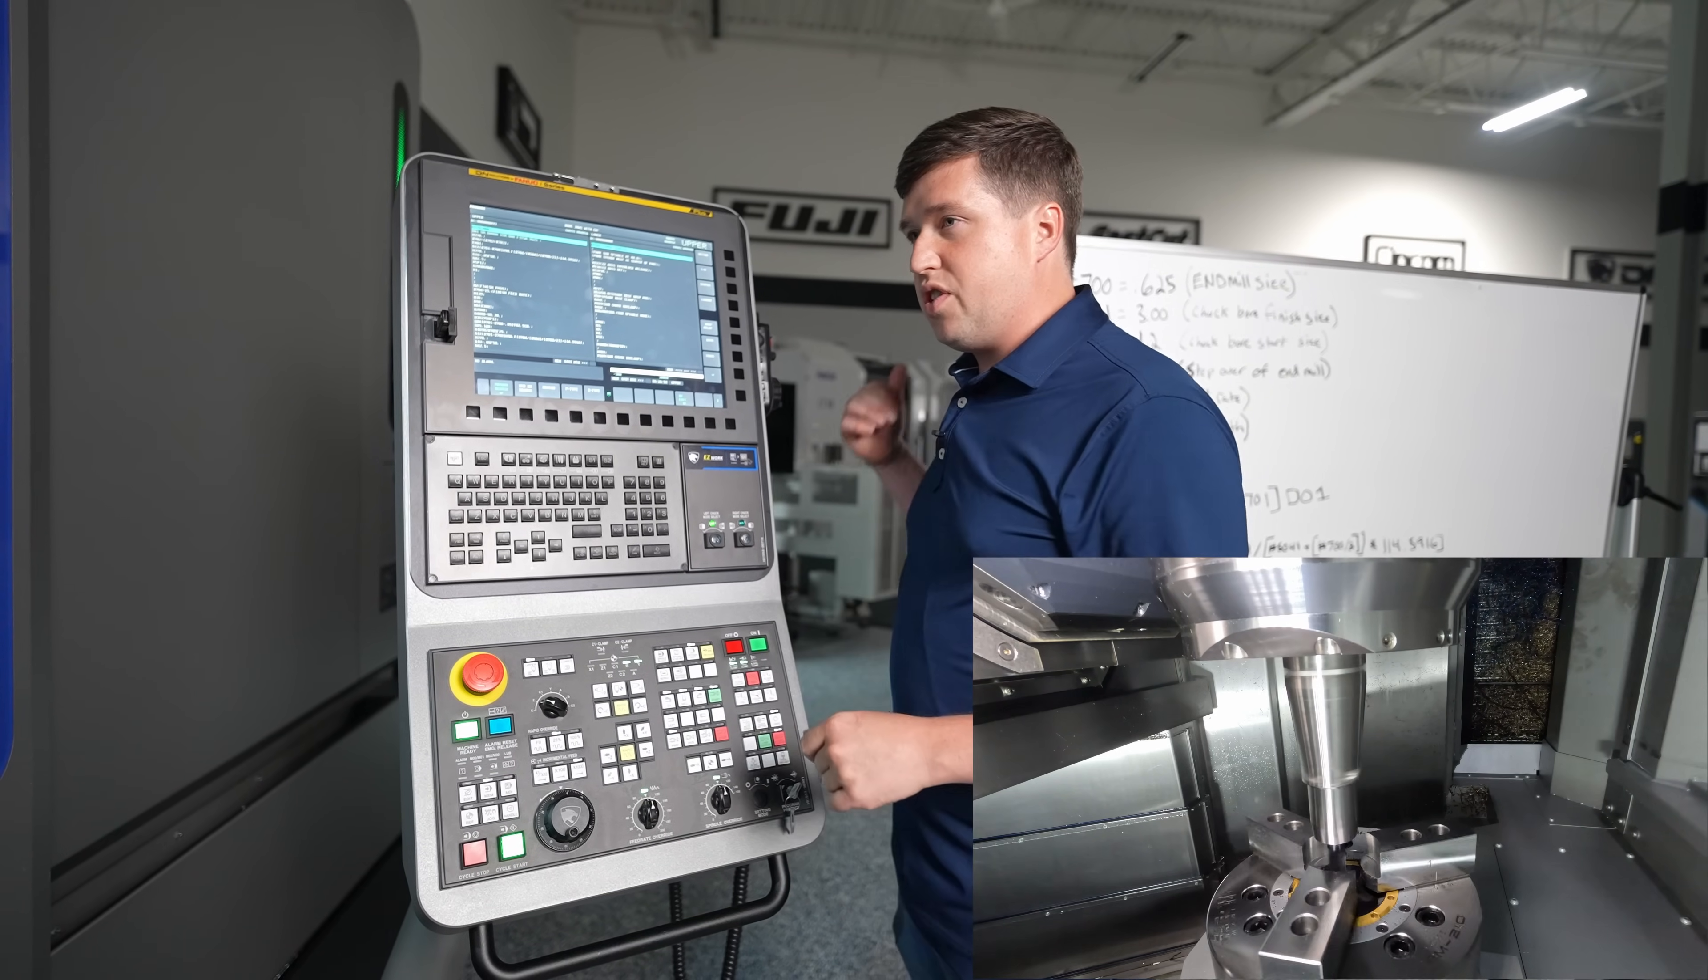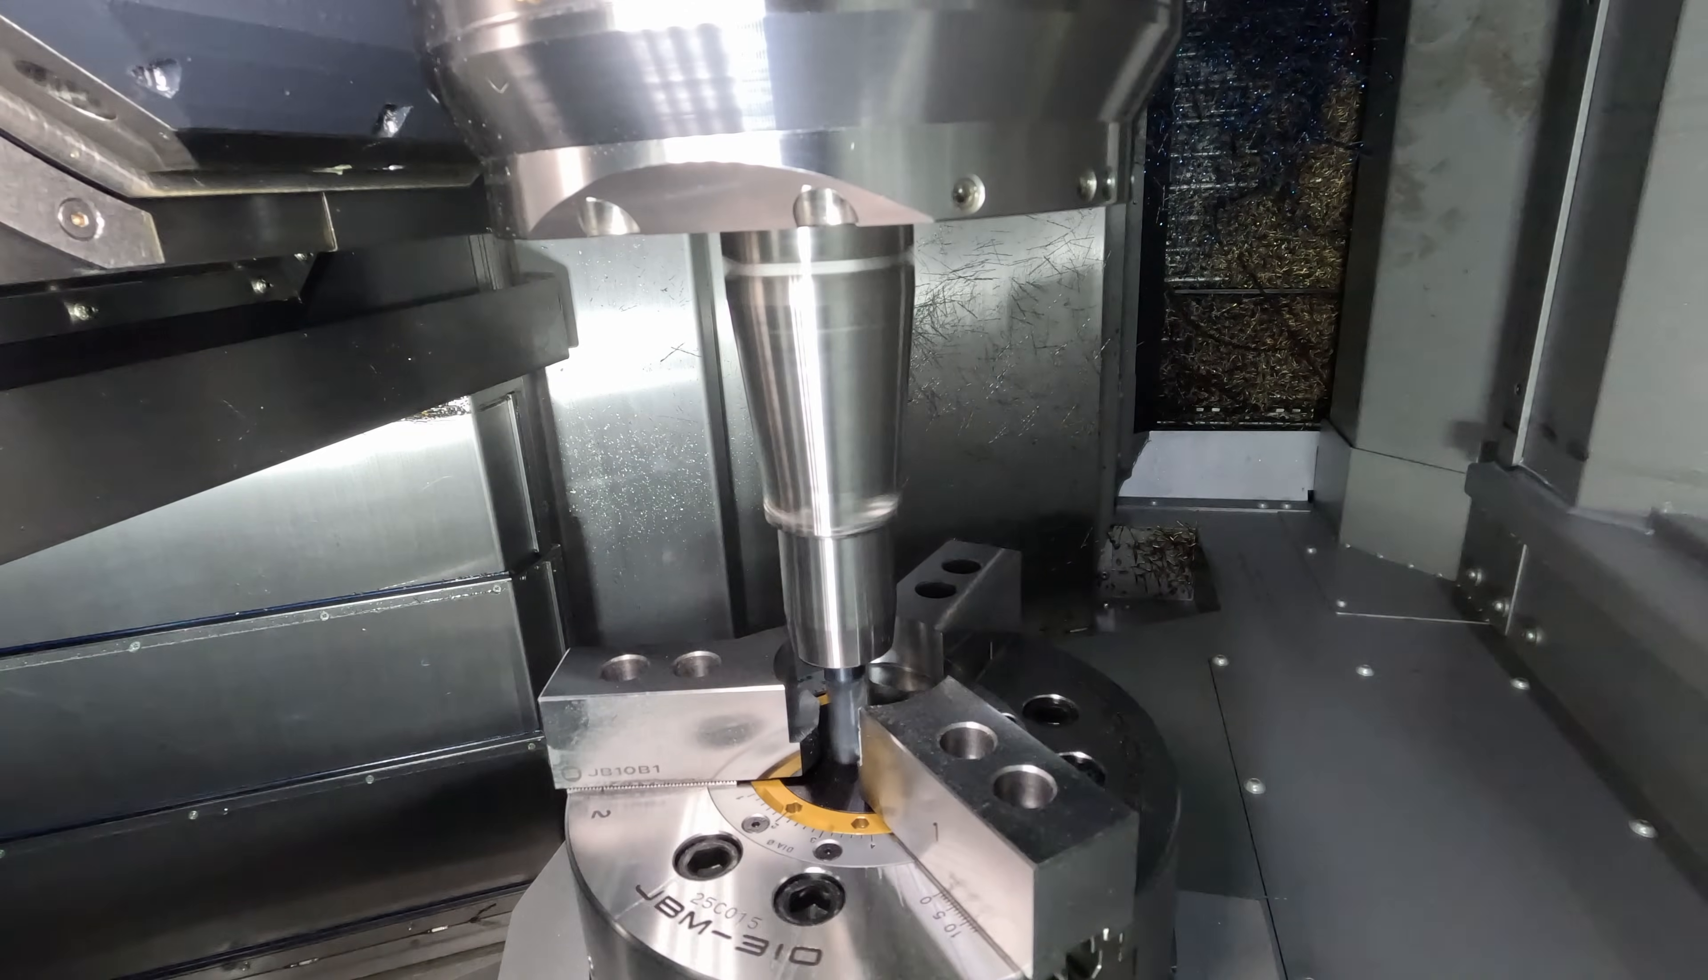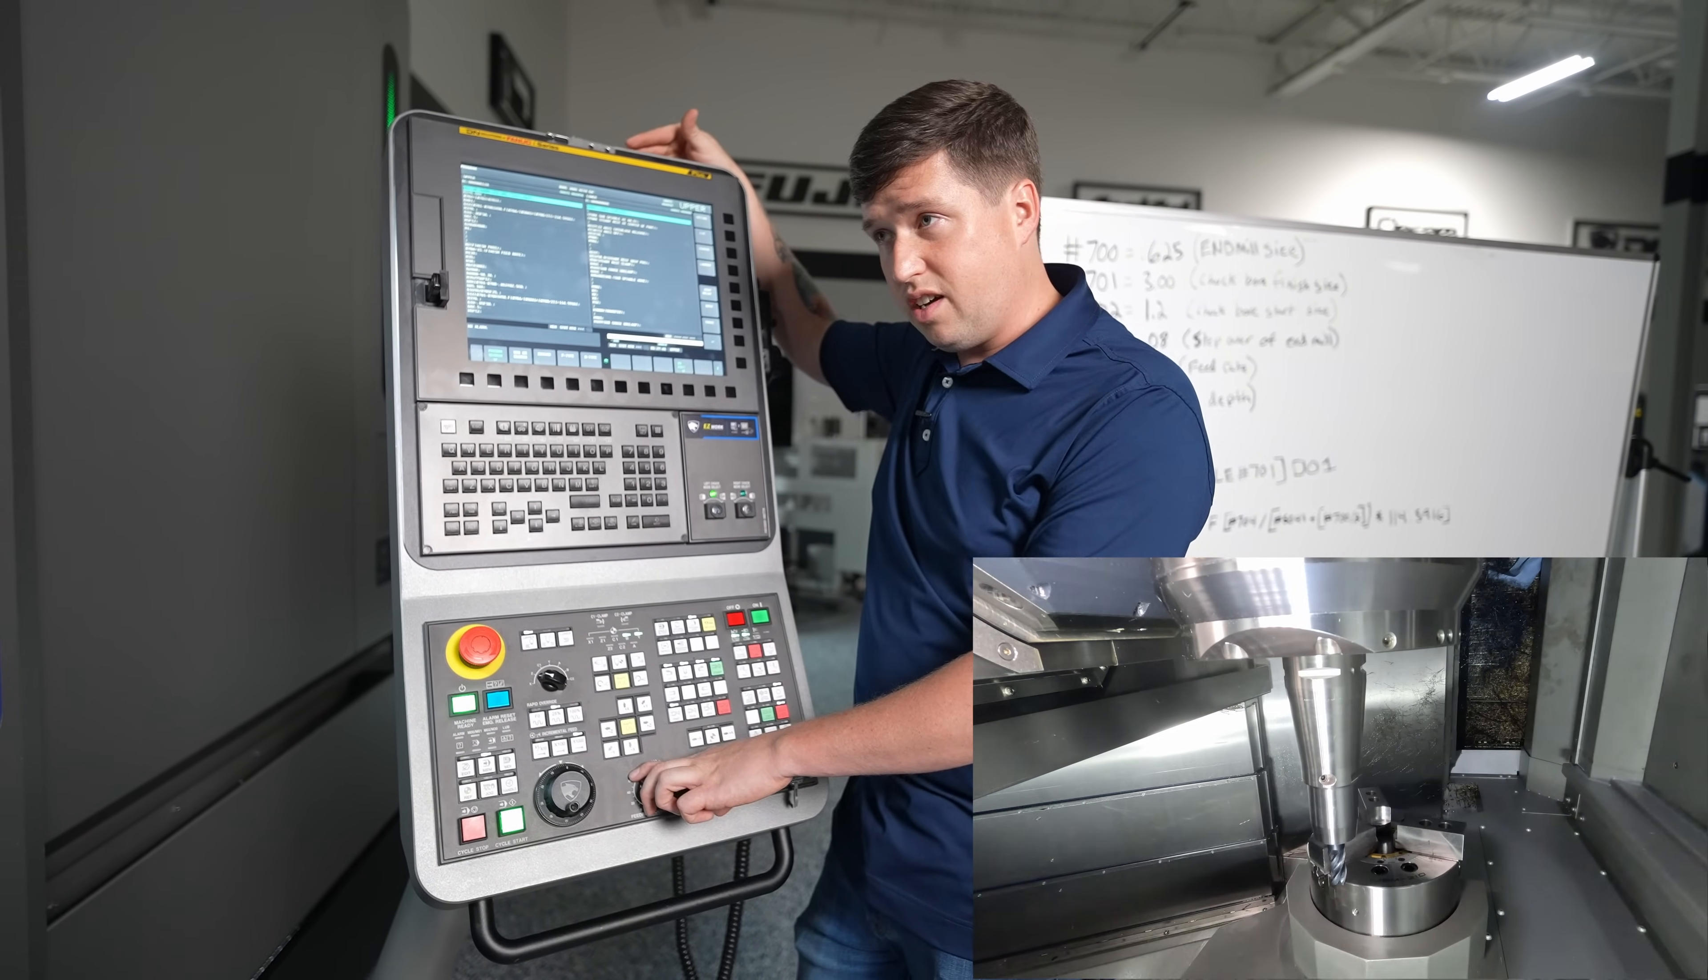I'm going to explain more of that in a second with this dry erase board. For now let's get done milling here. I forgot how slow this is. It's a lot cooler when it's running. Like if I show you the footage that I filmed vertically it's cool. Like way better. This is just air. Like we do real work here at Dynamic so I have to film a lot of my videos after hours. So if you appreciate this free knowledge I'm giving you please hit that like button. Also subscribe. We put a lot of work into these videos. Even my editor is behind the camera right now staying late. You know for you to learn this macro that one percent of machinists will ever use.